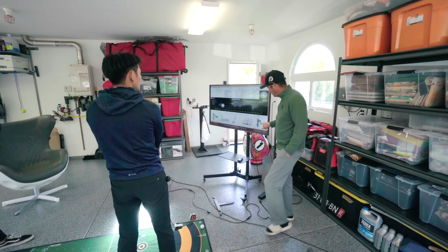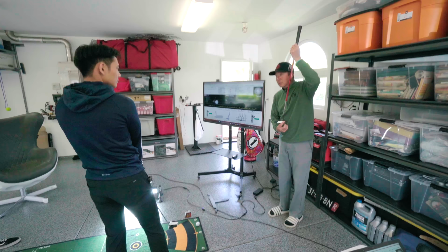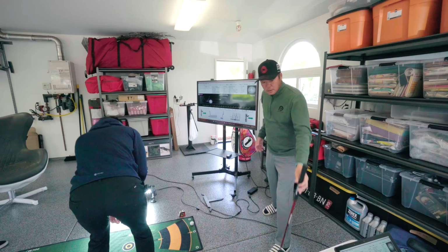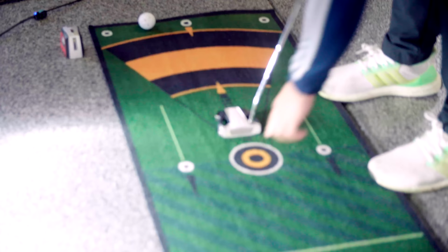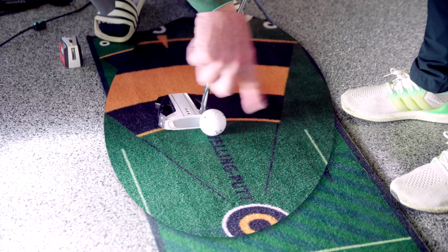Remember I said gear effect? If you hit it on the toe, hook spin. If you hit it on the heel, slice spin. It was your contact that caused the cut spin. Got it. So face angle is basically just this, but I was basically like this. You hit that last ball like that instead of like that. If you'd hit it like that, it would have hooked and spun this way. Since you hit it like that, it spun clockwise instead of counterclockwise.